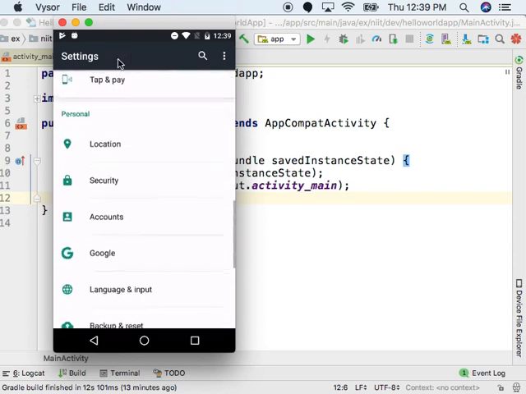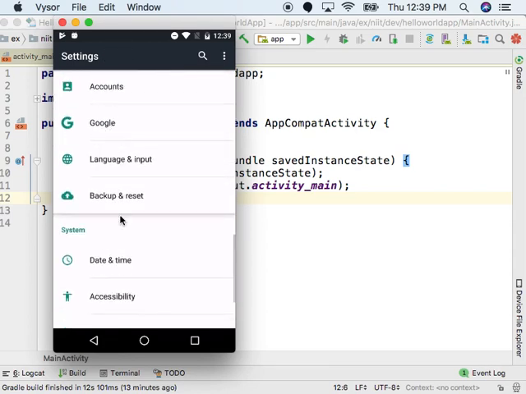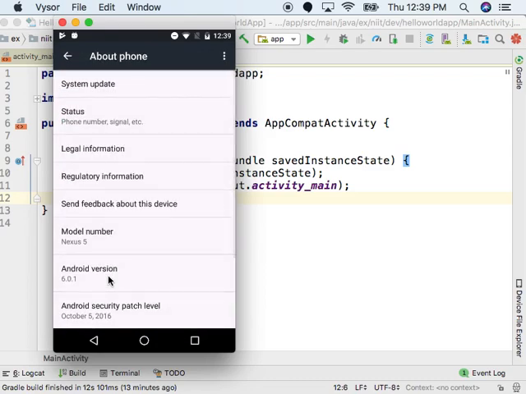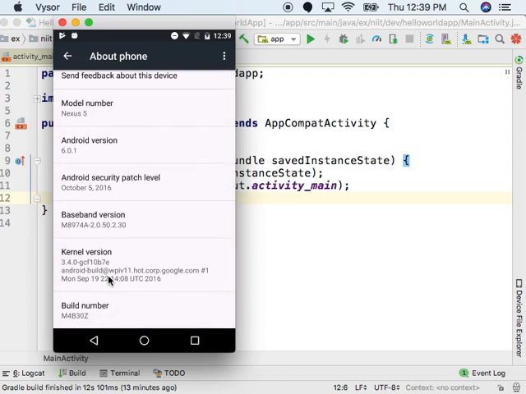At the end you should see the developer options. If you don't see it, you would have to enable the developer option. Sometimes this option might not be there because by default it won't be enabled. You would have to go to about phone, go to something related to build, and tap a couple of times.